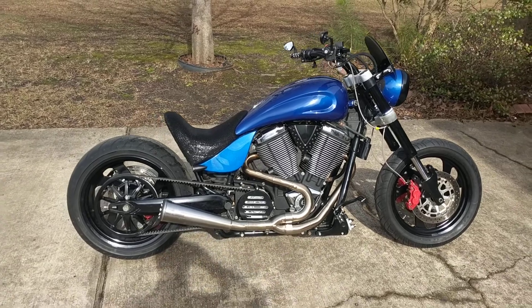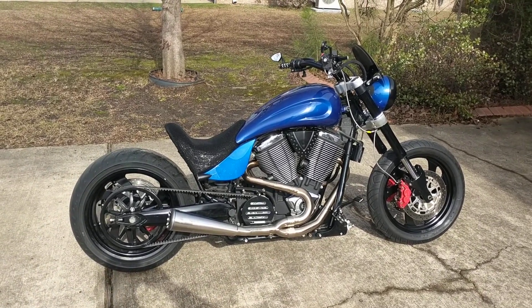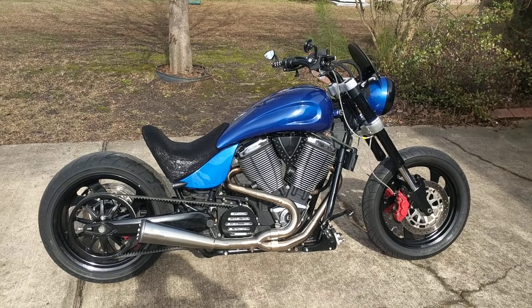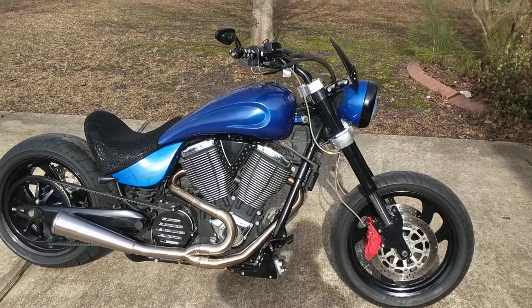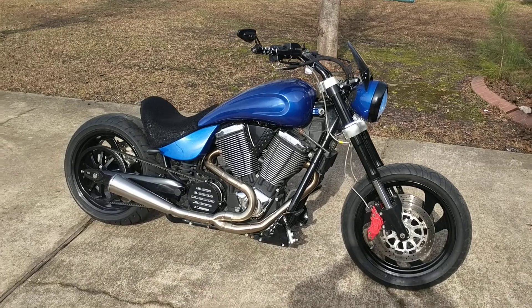So there it is — still lots of work, mostly cosmetic like I mentioned before. I've got a few switches to remount, and of course I've got to get the brake lights working. Other than that, the bike is almost rideable. Can't wait for the weather to warm up — anyway, I'm not gonna bike out.